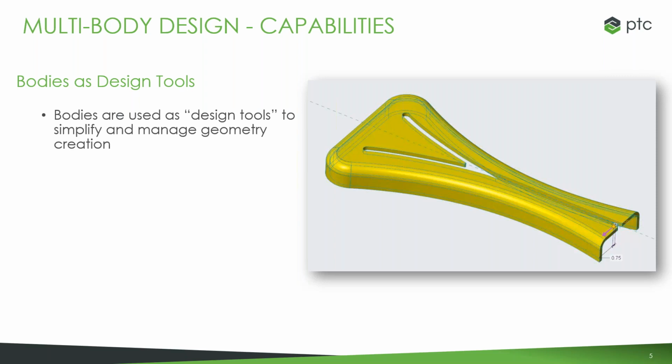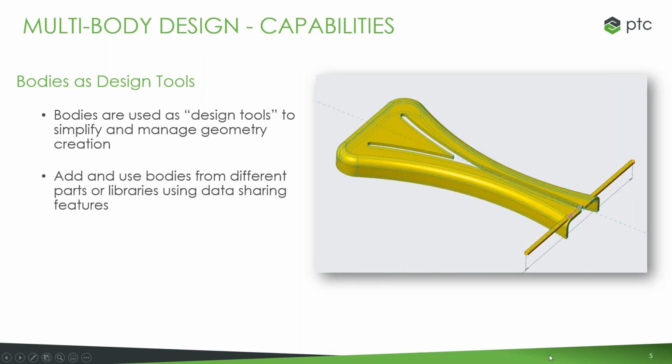So one of the biggest uses is as a design tool throughout the modeling process. You can simplify and manage your geometry creation. So you can avoid doing temporary assemblies where you combine different part files. It can all be done now with bodies within a part. So it keeps that file structure, that part structure clean, because you don't have to have temporary parts or construction parts. It's all within your part file now, so it's less entities to manage. And you're able to still utilize bodies from different parts.